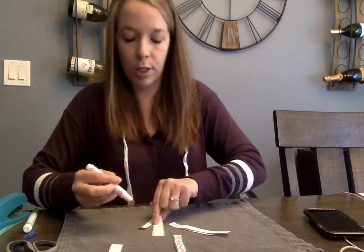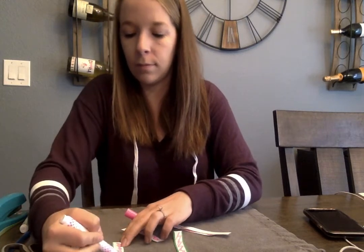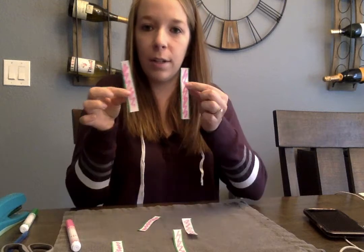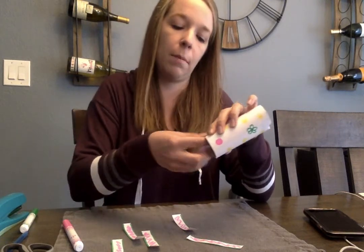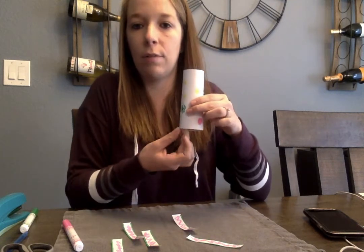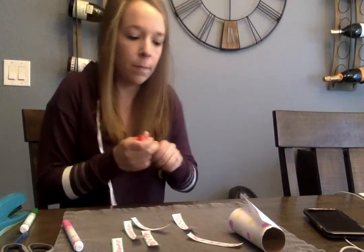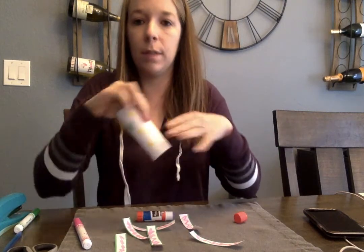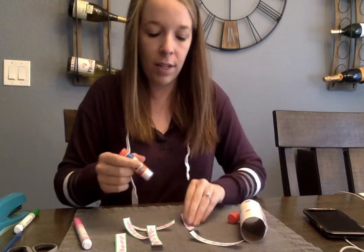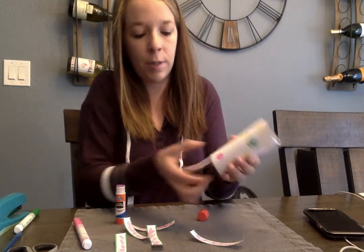I'm going to color it because then it's pretty. So now you have your little colored pieces of paper and you have your windsock. These strips are just going to go in the bottom of the windsock — you're going to want to put them in reverse. This is a good way for the kids to work on their fine motor skills. If you have a glue stick at home, you can have the kids put the glue at the top — just at the top right up here — and then put the strips inside. That's some good fine motor skills for them to work on.